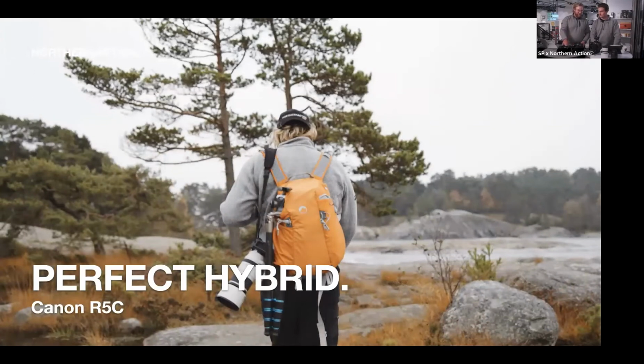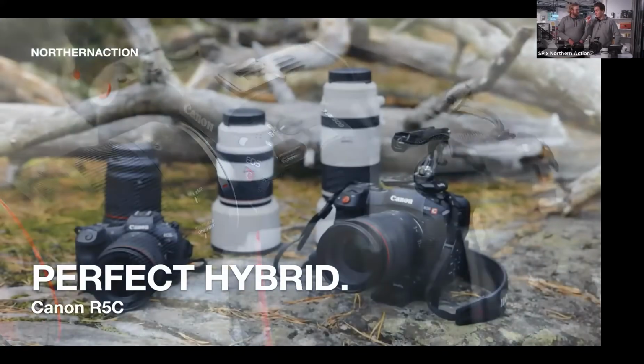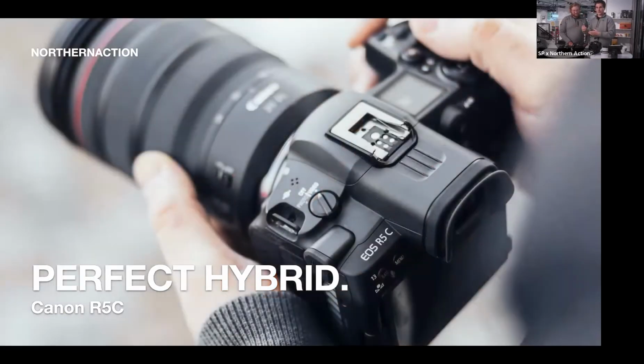We had 2 R5s, and then we had 1 C70, or in some cases we had to borrow or rent one to get 2 C70s just to speed up the workflow. Yes, just to clarify, in most cases when we go to a production, we need one video camera, the A camera, and also a B camera to get 2 angles. And we also need 2 still cameras because I'm usually taking the still photos. I like to have one wider lens and one zoom lens, or 2 prime lenses. So it's so much easier to work with 2 still cameras, as many of you know.